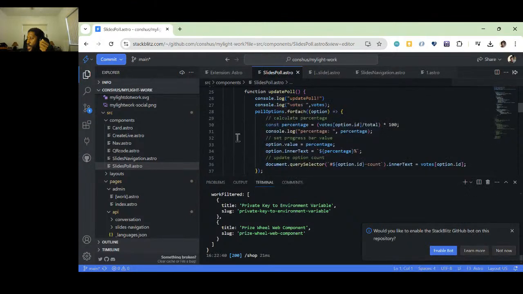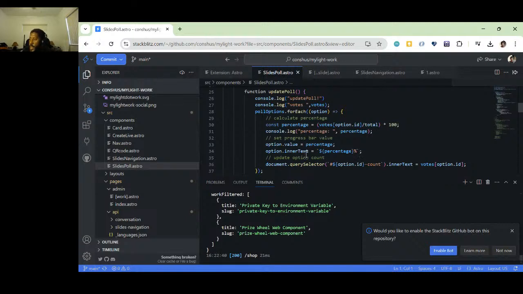And so again here, why is it not popping up? So I'm going through all the different poll options, which I set before, through all the different progress elements. Taking each option, I'm calculating a percentage. So I'm taking the votes, the option ID value, dividing by the total, multiplying by 100, and I'm setting that value to the progress bar. And then the inner text, I'm explicitly saying the percentage and the percent sign.